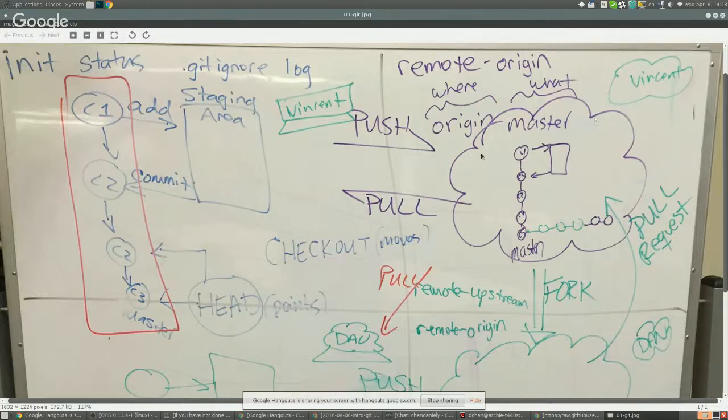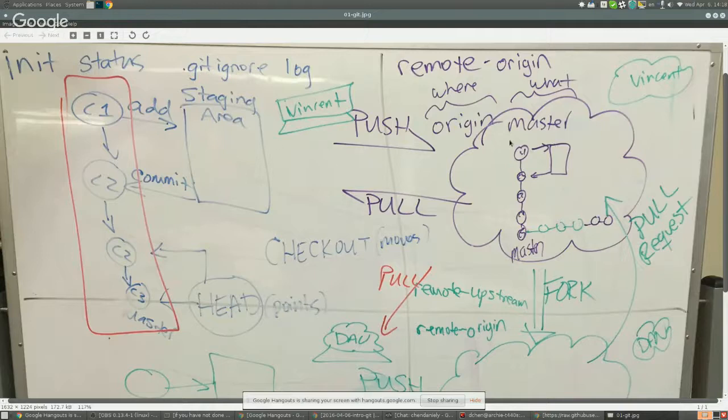By default, just like this default series of commits has a name called master, the remote that you're connected to is going to have a name called origin. And so instead of saying the address to where your repository lives on GitHub, you can just say origin. It's really just a shortcut for where the remote is. And the way you talk to the remote is through two other git commands.